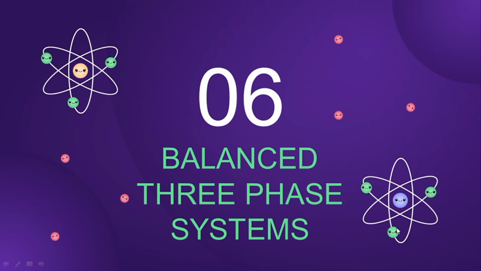The last topic is balanced three-phase system. A balanced three-phase supply system, star or delta connected, is one in which the three-phase voltages are equal in magnitude and frequency but displaced 120 degrees from one another. The same is true with regard to line voltages. All electric companies make effort to ensure the availability of three-phase balanced supply all the time.